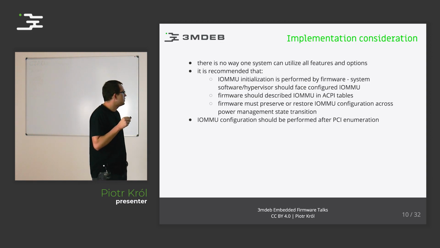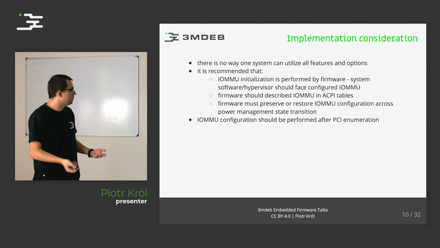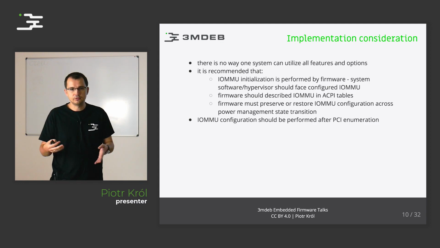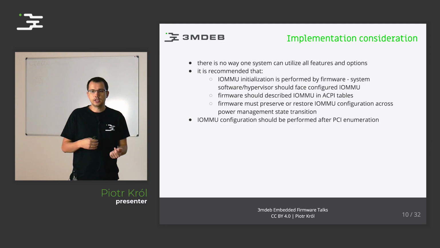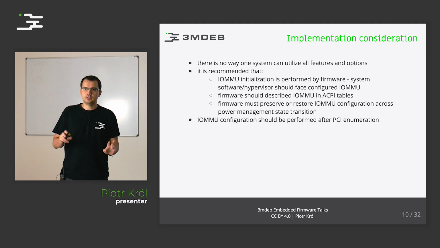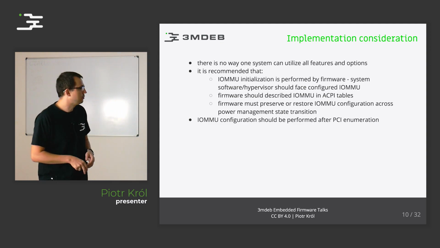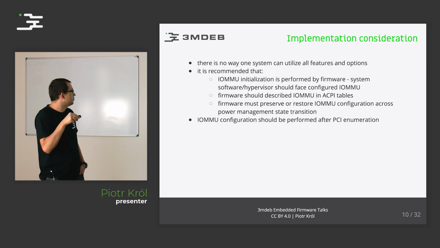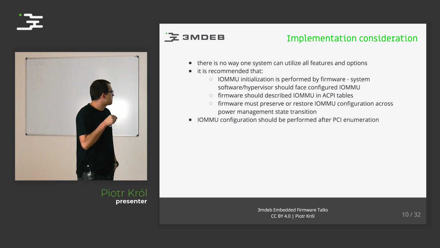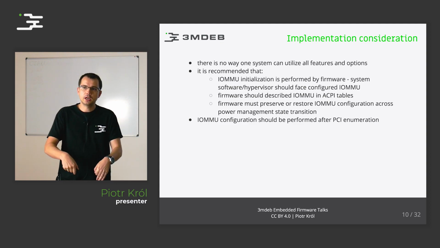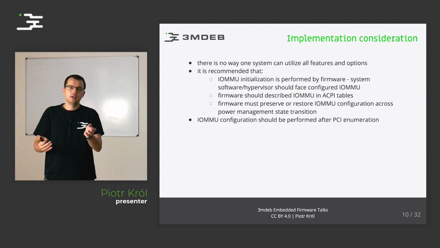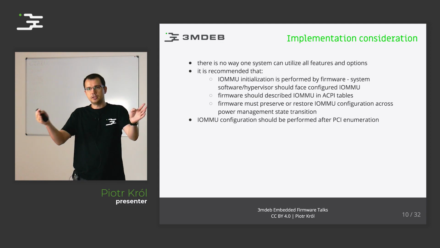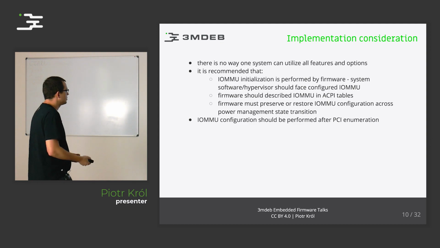And firmware must preserve or restore IOMMU configuration between any power management transitions. So if we have S3, firmware has to detect that it was S3 and what the last configuration was. In theory, we should have that in the boot script, but in practice, probably there are some problems there. I don't believe it's correctly implemented, and that could be a problem, not restoring that correctly. Of course, the key point is that we go to sleep with some IOMMU configuration, with some devices having access to some memory, and then we get back from S3 and suddenly, for example, this device has different access to different memory. That's bad and can cause some problems.